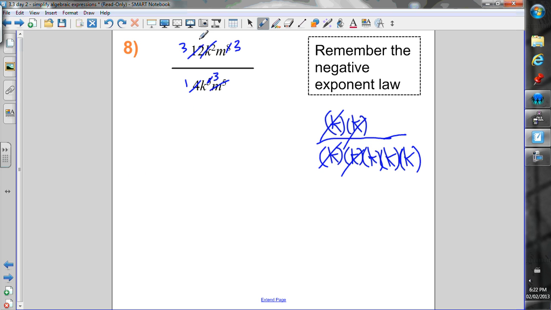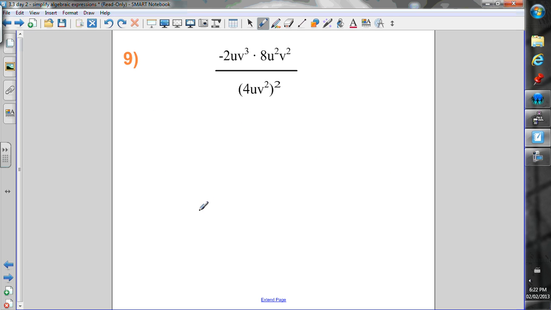So now, after doing all that simplifying, I can go right to my final answer. I'm left with a 3 on the top and an m cubed. And on the bottom, all I'm left with is a 1 times k cubed, which is just k cubed. Okay, so that's the exact same answer I had before. So it's just another way of looking at the problem. So do it either way you feel most comfortable with. I'll probably show both methods for the rest of the questions in this.